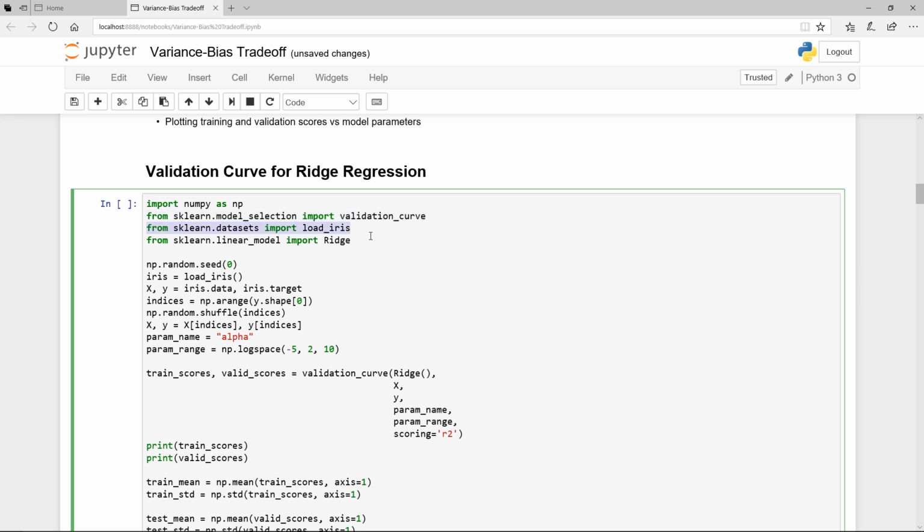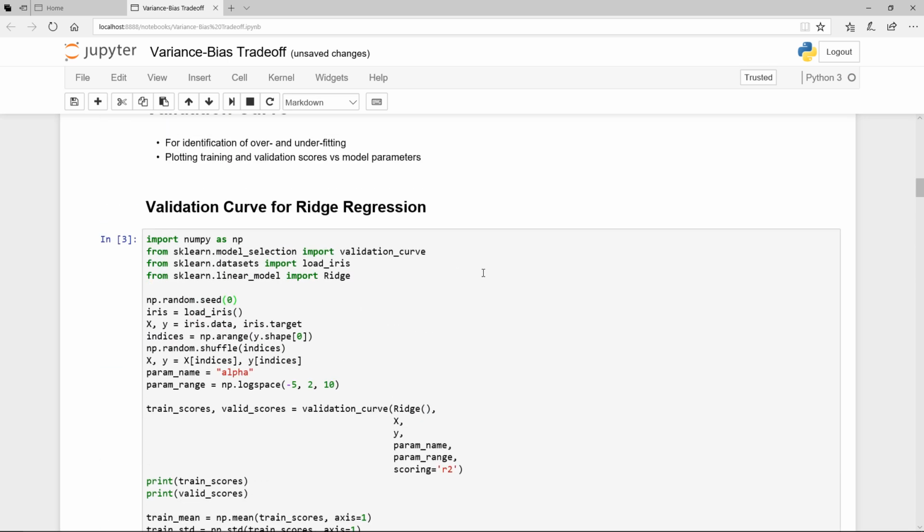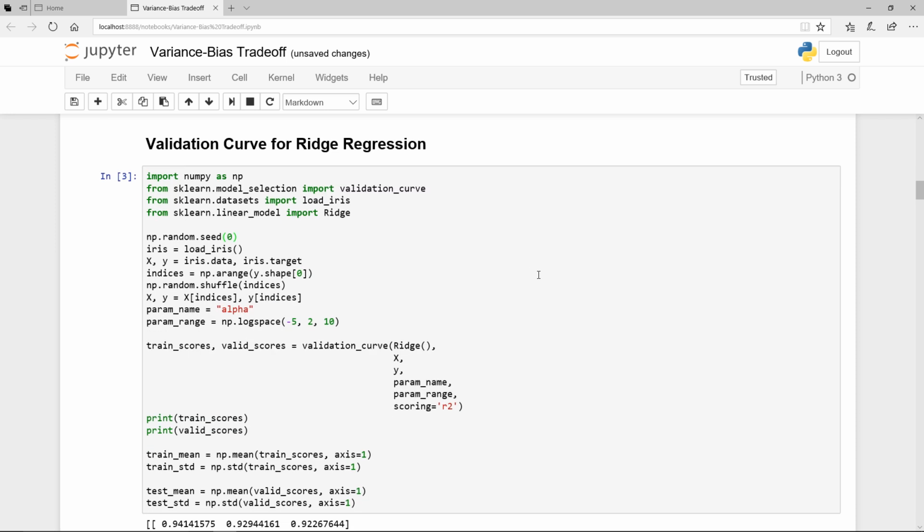And we're going to make use of the iris library as well as importing the ridge regression. I'm going to make use of these codes that are provided in the scikit-learn documentation. Later on, once I've illustrated these concepts, we're going to move into the Boston housing data that we've been playing with, just to see how these concepts can be applied. So you can look forward to that. It's really a little exercise at the end for you. But obviously you need to grasp the concepts of validation curve as well as learning curve.